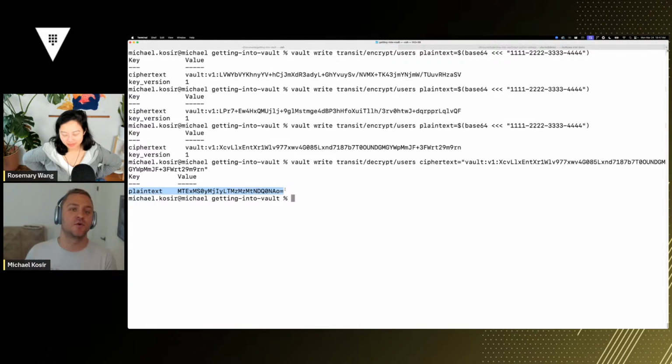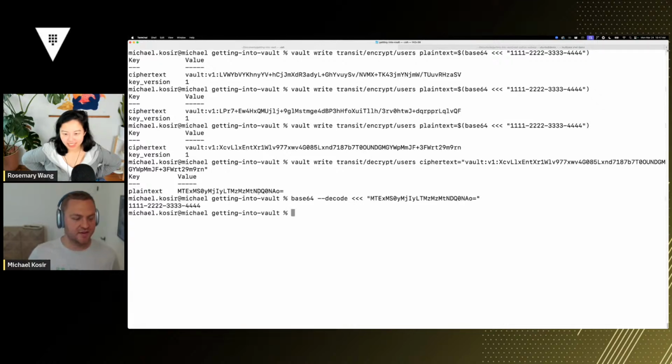But again, we base64 encoded our plain text, so we need to base64 decode it. And then we can see that we get back our initial credit card number that we put in. Little do our developer viewers know that we are learning about basic security and encryption right now. So yes.